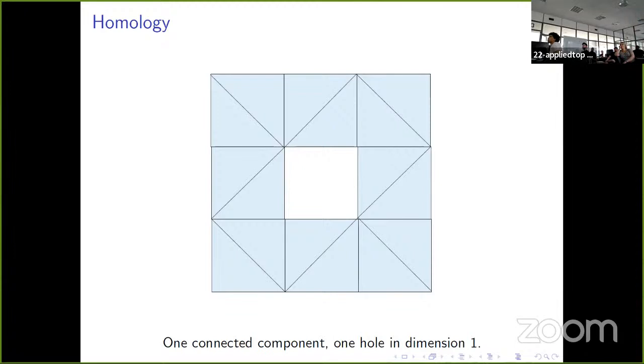Let me show you another cycle. If I take this edge, that edge, this edge, this edge, it's also a cycle for exactly the same reason. Every vertex is present in the boundary of every edge from the cycle twice. So this collection of 4 edges is a cycle. This collection of 4 edges is a cycle. But there is something different between those 2 cycles, right? Can you tell me what it is?